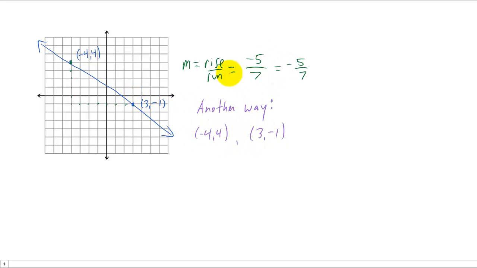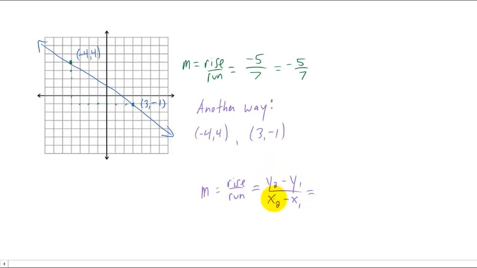Well, there is another way to find the slope between 2 given points without actually having to graph it. If we want to find the vertical distance between 2 points, all we have to do is subtract their y values. So that means the rise between 2 given points is the difference between the y values. The way that we write that mathematically is y2 minus y1. Now the run, the horizontal distance between 2 points, is just the difference between the 2 x values. So the way we write that is x2 minus x1.